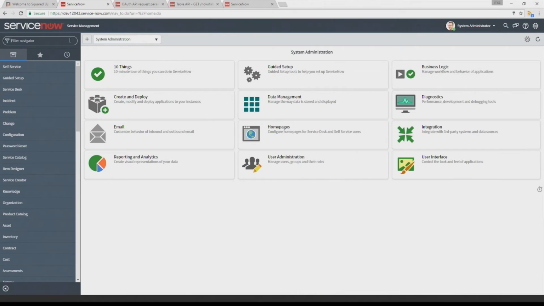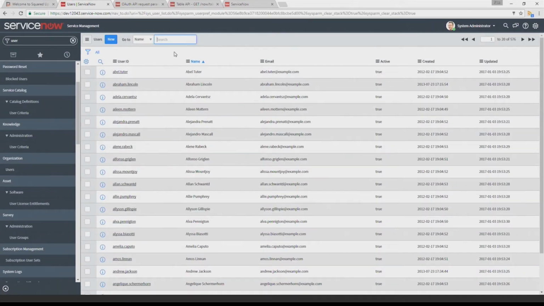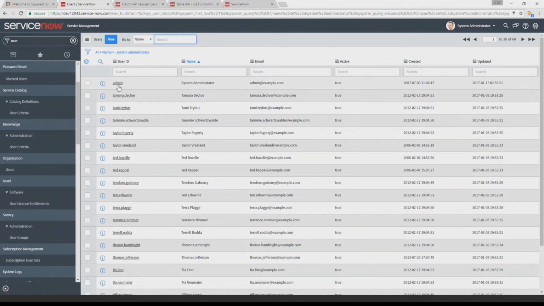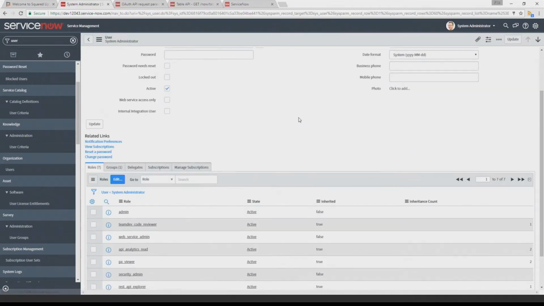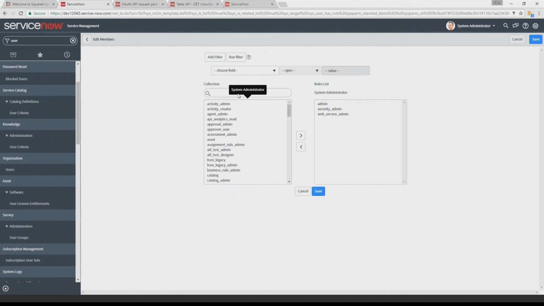First thing we're going to do is check our ServiceNow permissions. We just want to see that everything in here is configured properly. So usually, if you're doing ServiceNow queries, you'll be using a custom user just for all of these queries. But for the sake of our development instance, we'll be using the system administrator. And of course, the system administrator definitely has permissions, but the one to look out for is the web service admin role. If we click edit here, you can see on the left-hand side we would have the web service admin role if it wasn't already in. Of course, it's already here. So that's all looking good there.